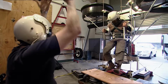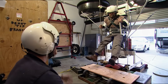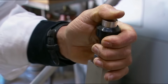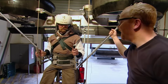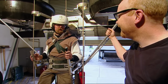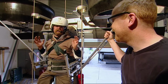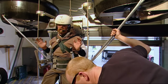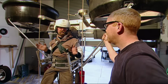Looks like Jamie's going to be driving to work for a while yet. How did that feel, man? Well, the main thing that it feels like is that I'm in some kind of a mixer or something. I mean, it's like your whole body is at a really high frequency vibration. That alone is enough to make me not want to fly around in this. I mean, it really is ridiculous.